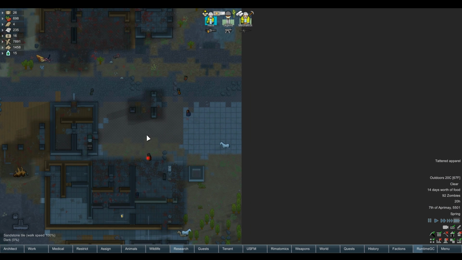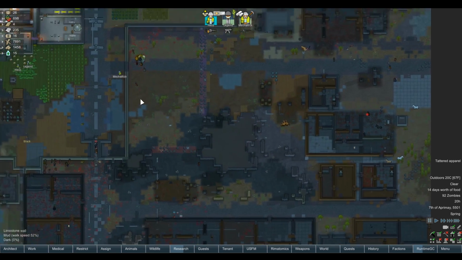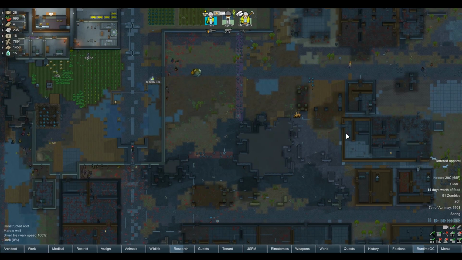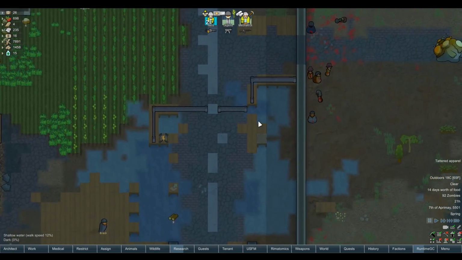Oh, immediately a suicide bomber zombie. Wasn't too many. That could be a little annoying. Alright, oh, that's here early. Hopefully it'll just blow up. There we go. Hopefully it'll just blow up some of these passive buildings rather than hitting our walls. Right, so that's done now.